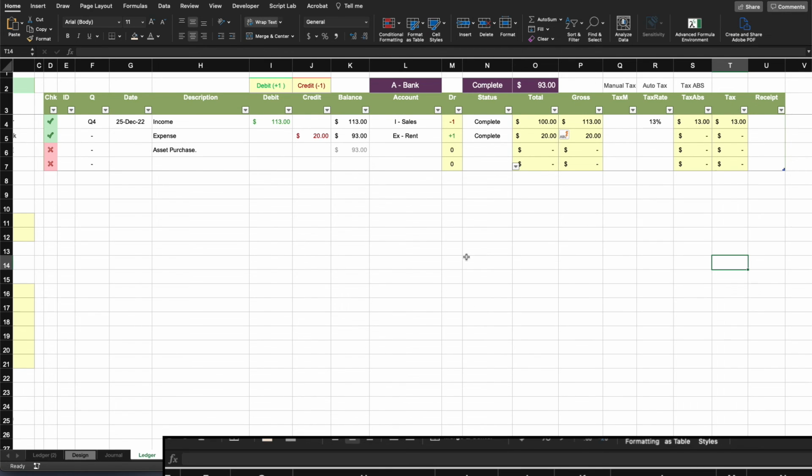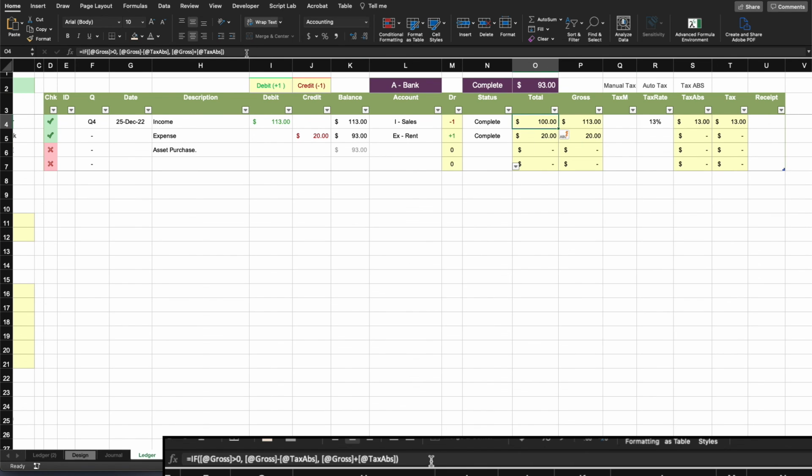One thing I like to add on our key column here would be, because we have a check flag calculated here, whose answer would be either 1 or 0, let's just multiply these final calculations for the total, gross, and tax by the check number, which would be a 1. But if it fails the check, then all those numbers will go back to zero. That means they will not be dynamically added against this secondary account. So this is just an error-proofing additional check. So let's just do that.